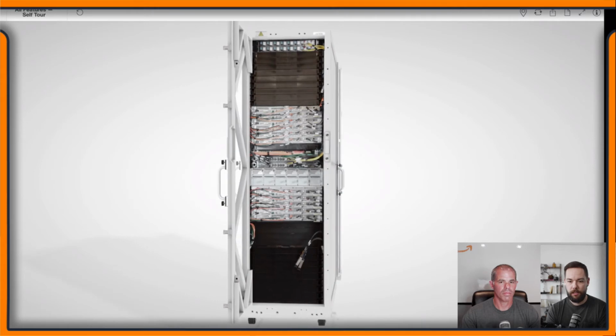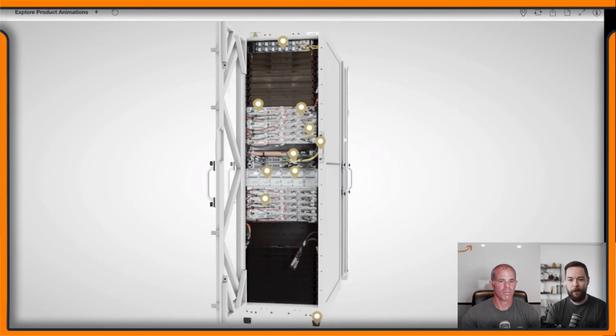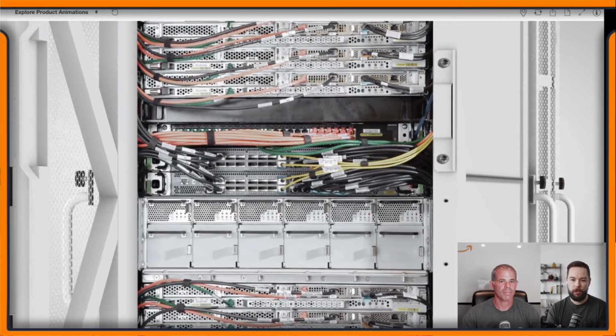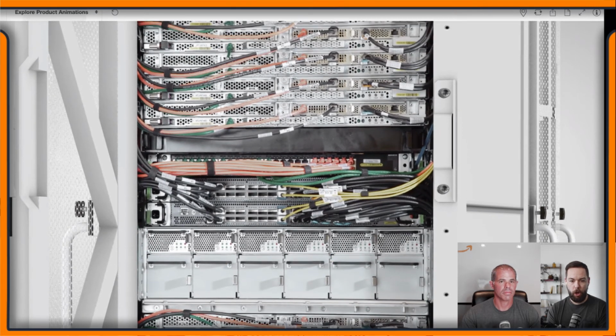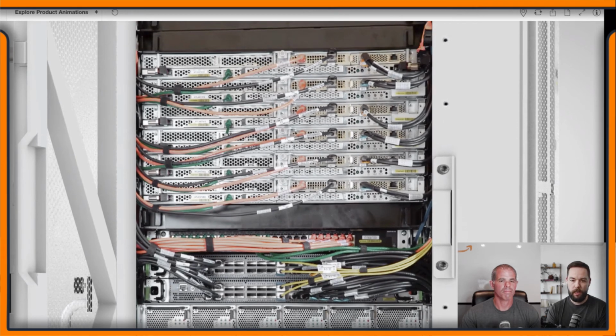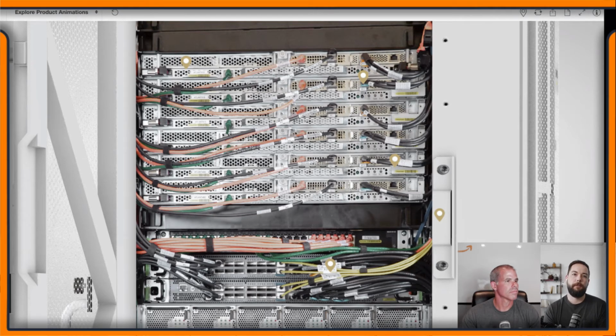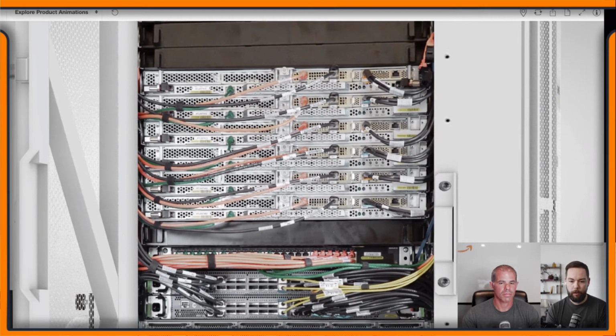I think let's just open up the doors here. You'll notice it's like an interactive demo. If we zoom in a little bit there, John, on the front, we can see that we've got our hosts, which are just to the top and bottom of the network devices, which we'll talk to in a second. So we've got our physical hosts there. They've got connectivity through to the networking of the Outpost. This is all within the AWS managed sphere where we manage everything inside the rack. Hosts will connect to the networking switches, and those networking switches will then connect through to your network via some patch panels. So if we want to just go down a little bit here, John.